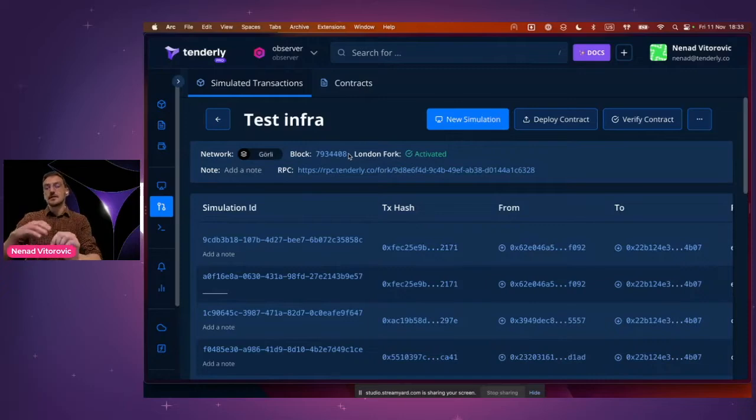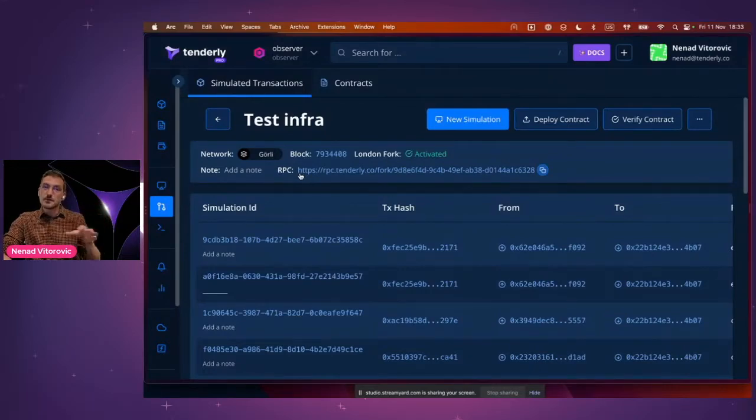And you can think of a fork as a network that got free from the consensus layer. You only have the execution engine, and of course you have something to remember all the transactions you executed. And that's why all these simulations run pretty fast when you do them. But it behaves like a network, and it looks like a network. It behaves like a network because it accepts transactions. It looks like a network because it exposes an RPC URL.